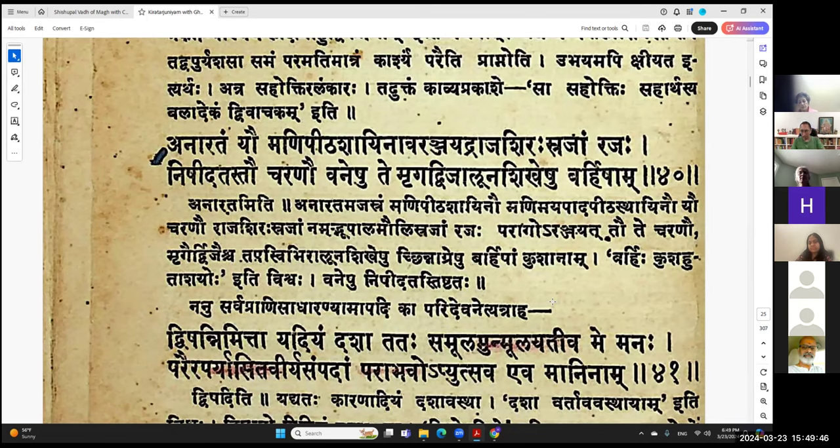When you had placed your feet on the footstool, all these kings had come and done namaskaram to you, and the pollen grains from their flowers used to make your feet very red, aranjayat. Even those small soft pollen grains that fell on your feet made them very red. But now you are placing them on this sharp barhis. So she is showing the difference between his status as a king before and now in Vanavasa. Our point here is mriga dvija aluna shikheshu barhisha.